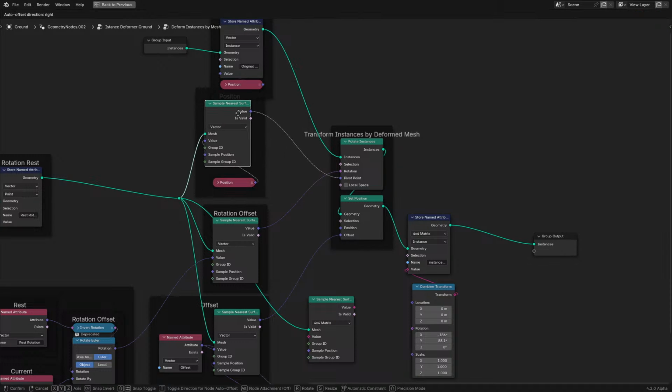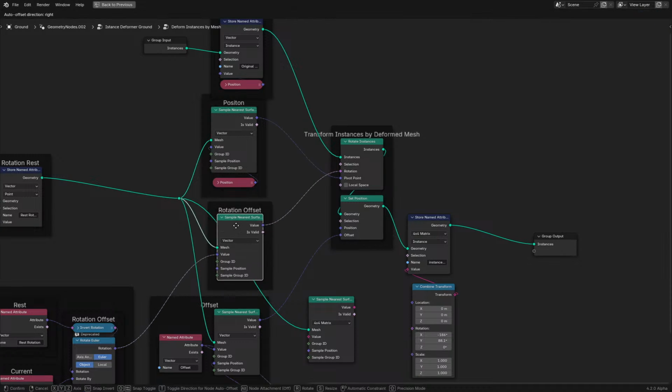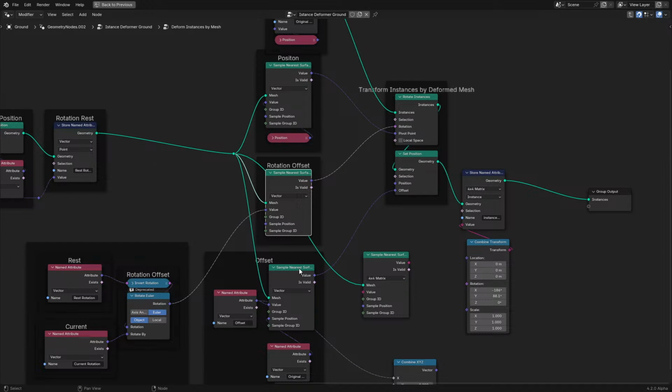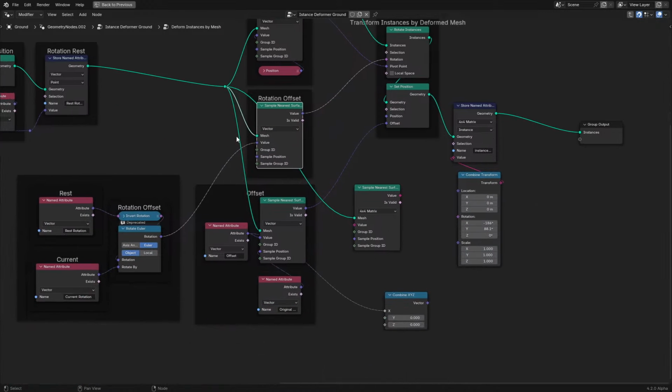We do those two sample the live position, and that one samples the original. Why? Actually, not.